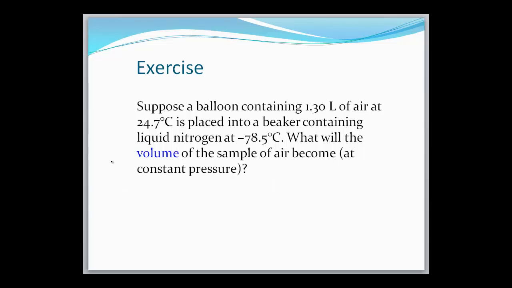Okay, we've got a balloon containing 1.3 liters of air at a certain temperature. So as usual, like I was doing with the other problems, let's start writing the variables. So we have V1, in fact let me write them up here, V1 is equal to 1.3 liters, T1, that's 24.7 degrees Celsius, and right away I'm going to convert that to Kelvin, so that's 297.7 Kelvin.